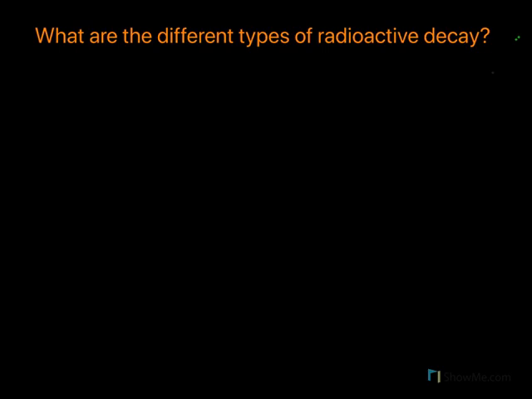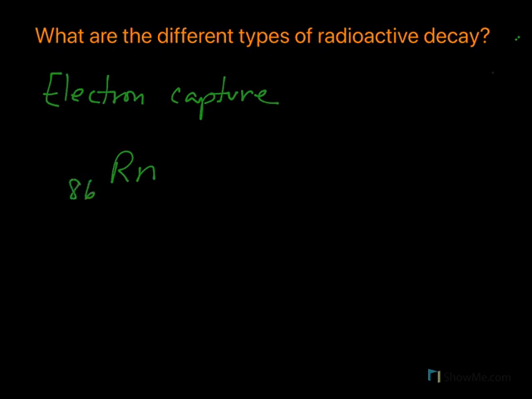Okay, so the last type of nuclear reaction is not a decay, but one where a particle is actually used as a reactant. It's called electron capture. Electron capture is exactly how the name implies: it is when an element is actually capturing an electron. So let's take our radon element here. Radon has an atomic number of 86. Let's call it radon-230. And it goes through electron capture. It'll capture an electron particle.